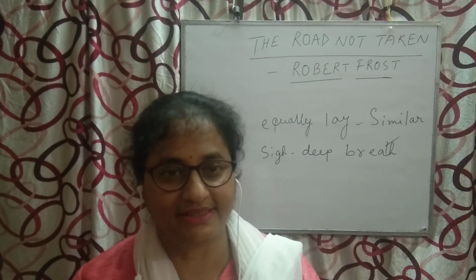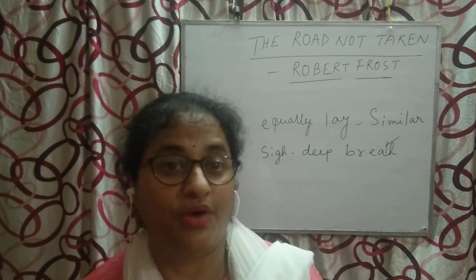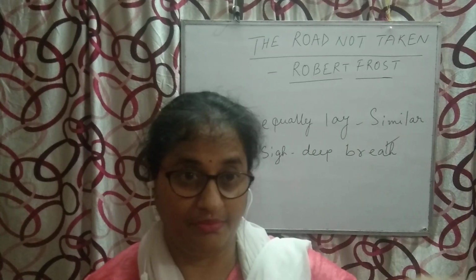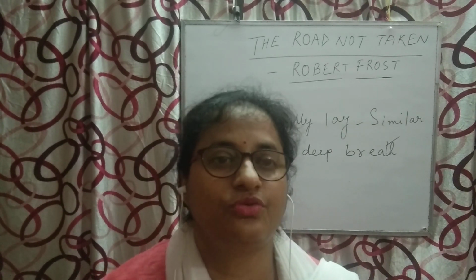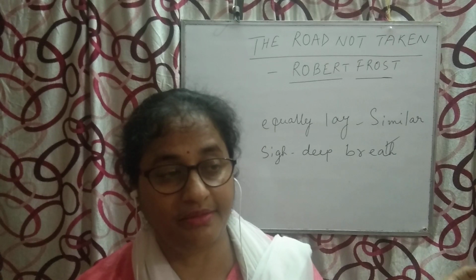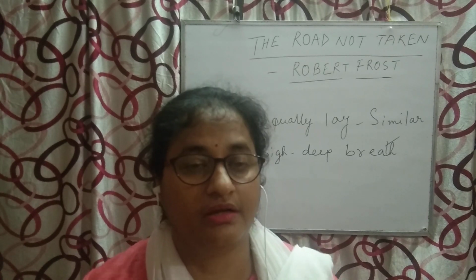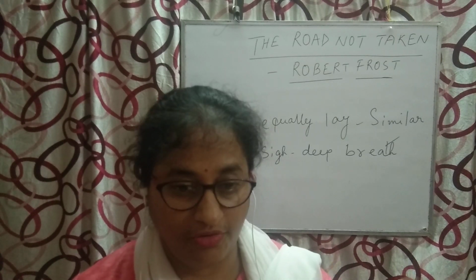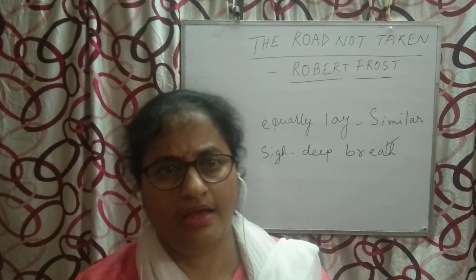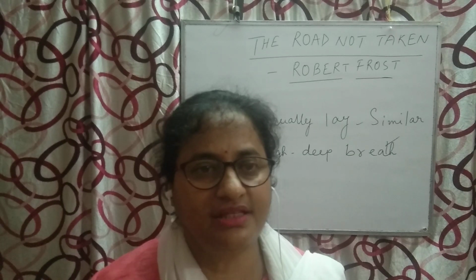I means myself, the poet himself. I took the one less travelled by. He had chosen the option that was the path travelled by a smaller number of people. In his very young age, he thought he would come to such a road that diverged, and he had to follow only one road, because he was a single traveller, and for a single traveller it is not possible to choose both the roads. So he had chosen that path.